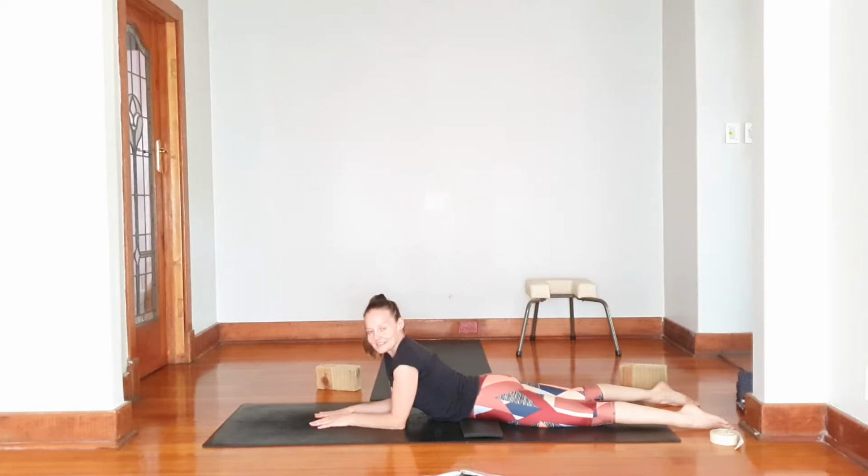Nice deep breathing. Now remember, if you don't breathe during back bend, you will get a headache. So you need to keep taking big, deep breaths in and out. Otherwise, you're going to hold the breath and you'll give it a hell of a headache later on. So I want you to focus on that breath. Going in and out. Focus. Nice deep breaths.